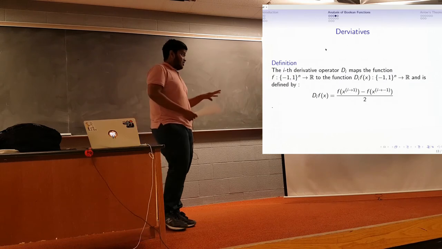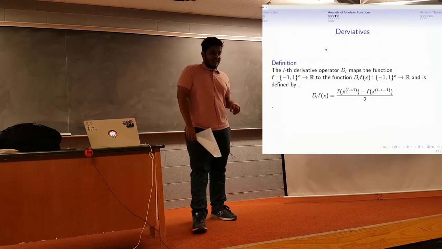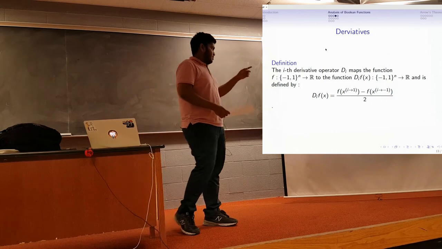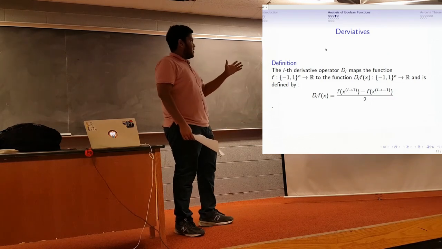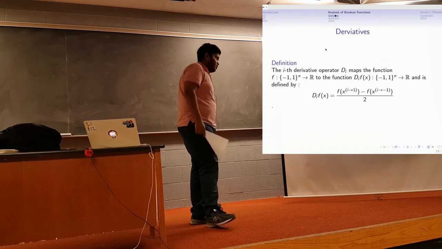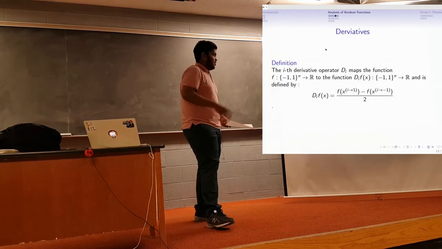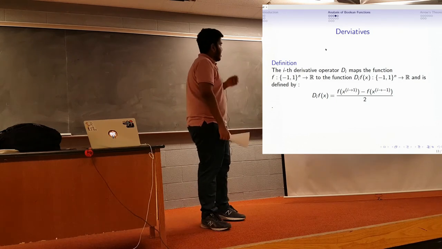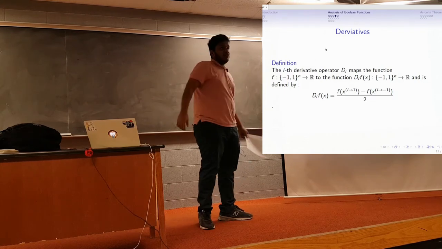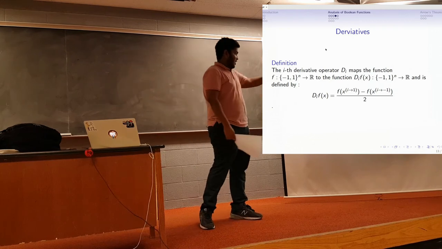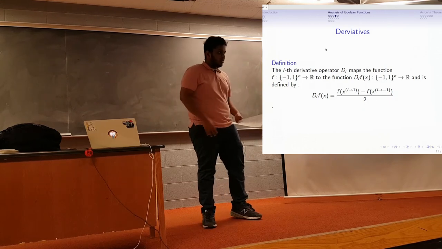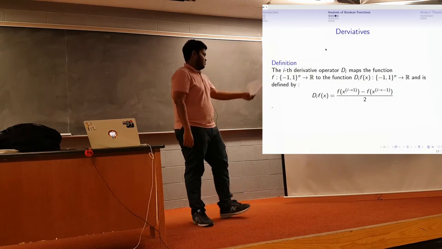Another way to analytically study influence, because it might be hard to calculate expectations all the time, is the concept of a derivative. The derivative is an operator defined on some coordinate i and on a function f. It takes a function from {-1,1}^n to R and maps it to a function from {-1,1}^n to R also, and it's defined like that. Basically, with that notation, you take x and fix all the coordinates other than the ith coordinate, use x with the ith coordinate set to 1 and x with the ith coordinate set to minus 1, and you calculate this expression.